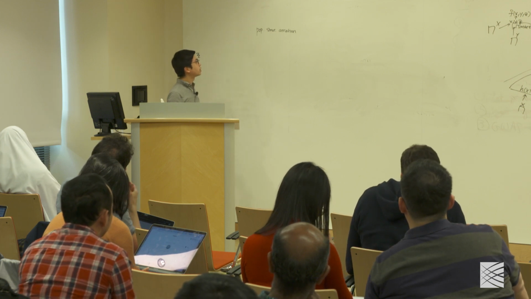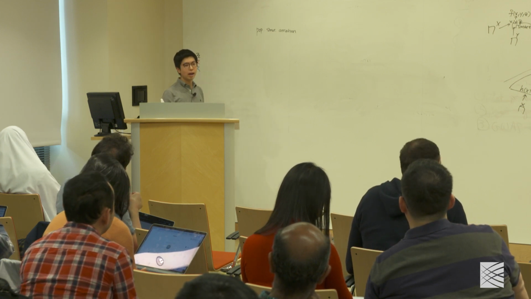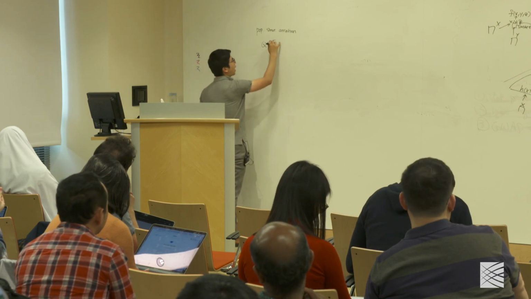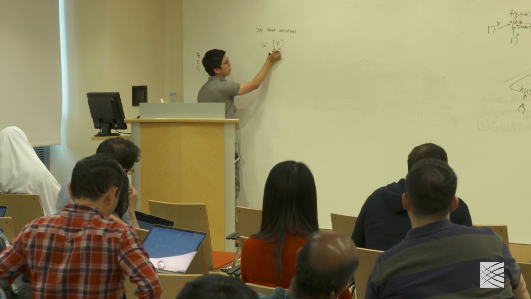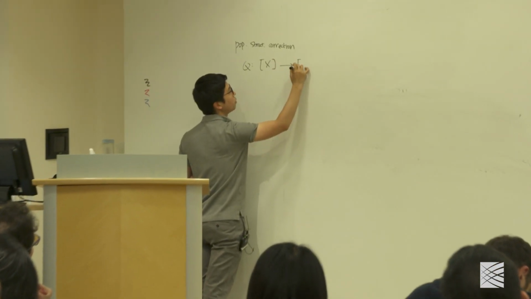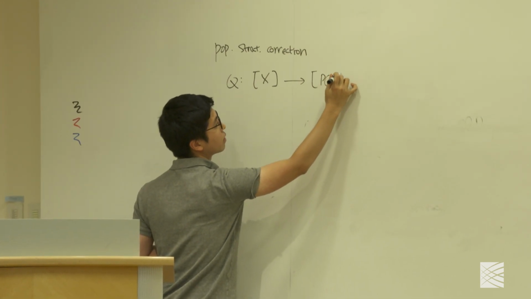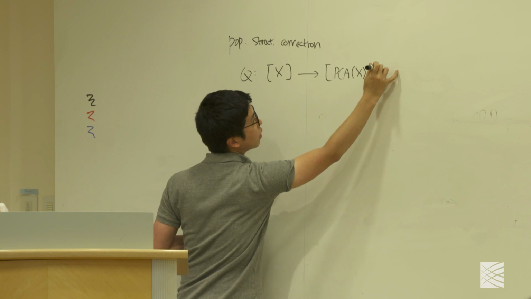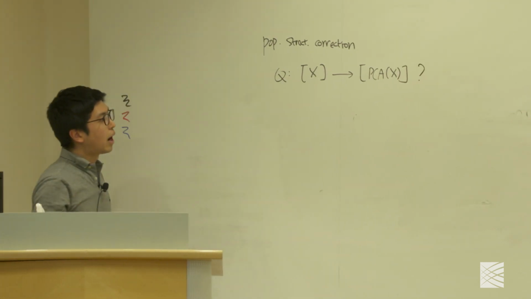So the question is, if we want to do something like GWAS over distributed data in a privacy-preserving way, then we also need to be able to do something like PCA on the distributed data as well. So the question is, if you had the secret shares of a distributed genotype matrix, can you use MPC to compute the PCA of this matrix? So this will be a key problem. Now, what is PCA?